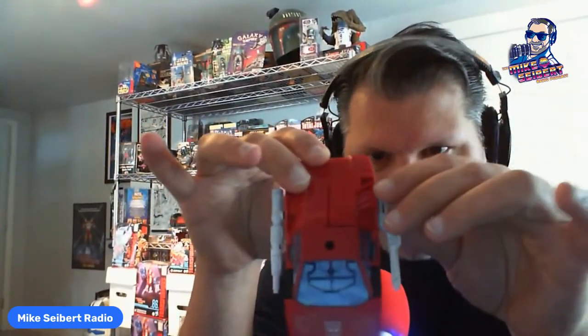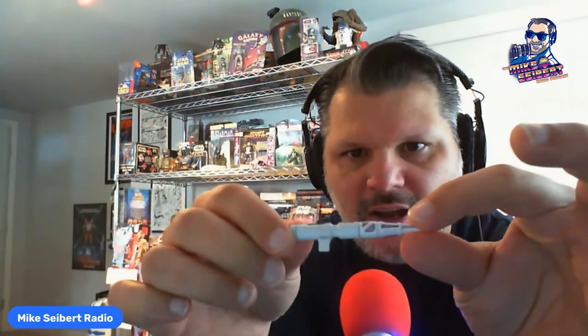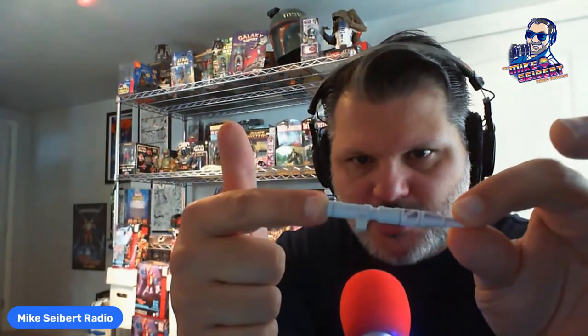For this illustration, I'm going to take his guns off. So he comes with a rifle that is painted white, black plastic painted white. And it actually gives a really cool wash effect for the details of the rifle, but I'm going to set that off to the side. And then he has, again, the familiar missile launcher rocket mode thing. And again, it's, well, let's see. Wait a damn minute. Hang on. Is this all one piece? So the missile launcher is black plastic painted white, and it has the clip or tab to go into his shoulder, like we've seen in every other version.